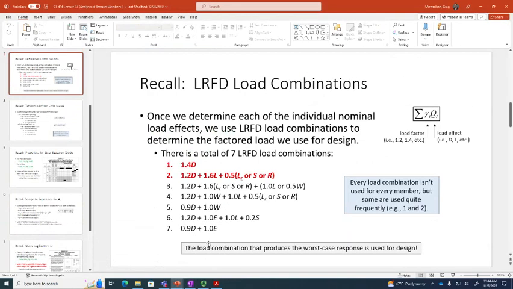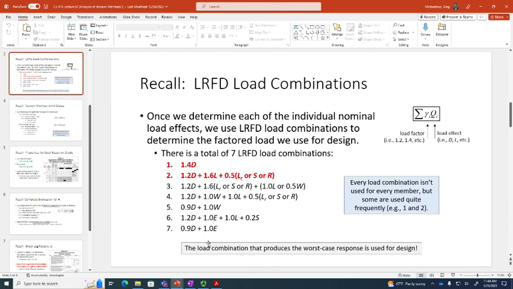If you go to our LRFD load combinations and look at some of these other combinations, the third one, 1.2 dead plus 1 times the live, is not going to give you a higher answer than load combo 2. No point in checking it. Same thing with this one, this one, this one, and this one. So really, these two, if all you're given is dead and live, are the ones that you need to check. And if I'm being honest, in most real-life scenarios, really only 2 is the one that you need to check.